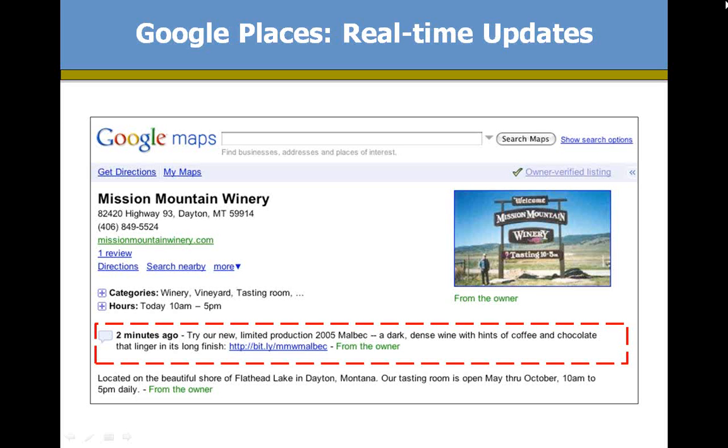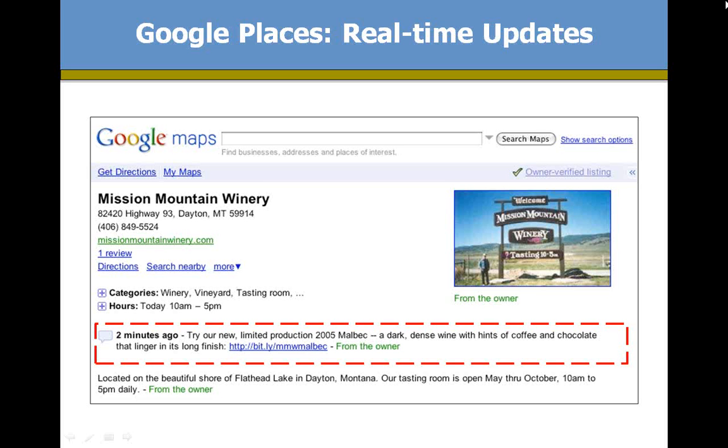So if you're a business that's already using Twitter or maybe using Facebook, similar social media platforms like that, this is a great place to repurpose a lot of that content that you're already posting out there. It's a very quick and easy thing to do. As you can tell in the example, a business owner can go in and post this message, and it'll show up a minute or two later on the page and be available for potential customers to start seeing.